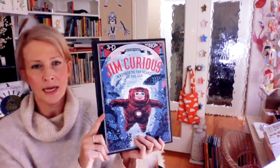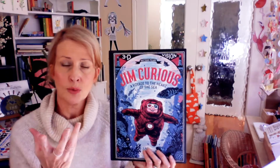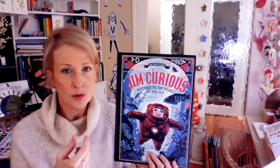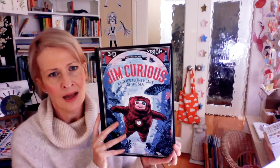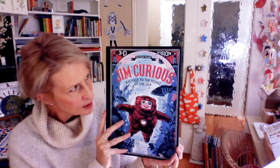This is another book that I take to schools. I have a school PowerPoint presentation called I Love Books, and I talk about the different genres of book and styles. And I talk about those books that cross genres, so they're not only, say, a picture book, they're also maybe a graphic novel or a pop-up book, or they're non-fiction or they're narrative, and they combine many different genres in one. This is just one of my favourites. I have never seen children react so, they all freak out when they see this book.